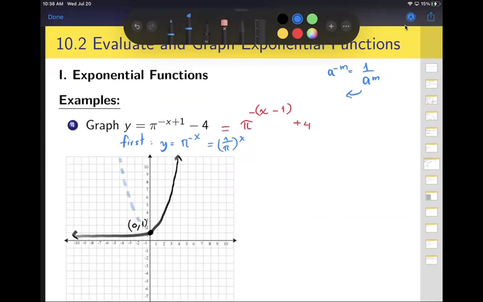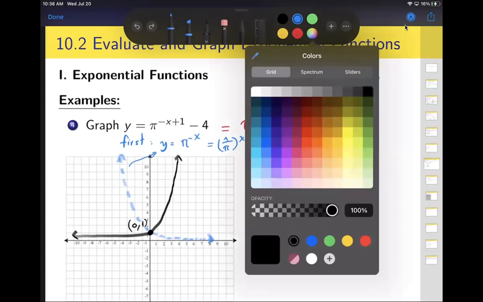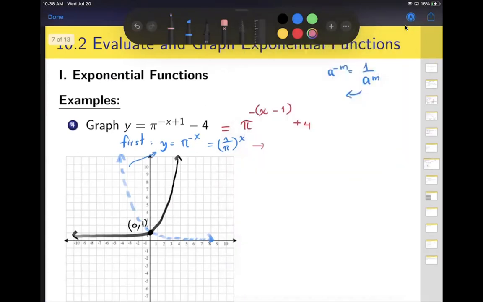I'm going to do dash like this, it's not my final graph. Again, it's not supposed to touch the x-axis. So this right here is y equal pi to the negative x. So far, so good. Now, what about y equal, if you graph this one, if I add minus 1, what happened? Maybe I'll use, I run out of color here. I'll use pink. How's that? I'll use pink. y equal pi to the negative x minus 1.